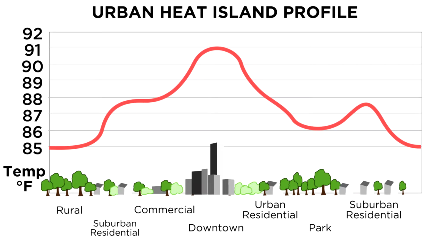The next slide is another diagram really showing the difference between different areas: rural, suburban, residential, commercial, downtown. And I find it striking, a 6-degree difference between those two places. Absolutely. Not only does it make a big difference in your comfort, but if you're in a cold climate, you can use that difference to your advantage in the cold seasons, and in the summer when it's hot, we especially want to stay cooler and more comfortable.